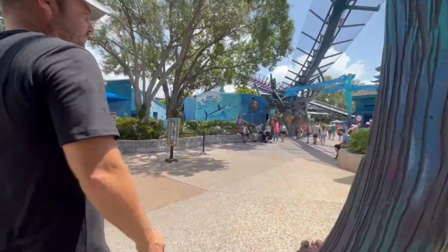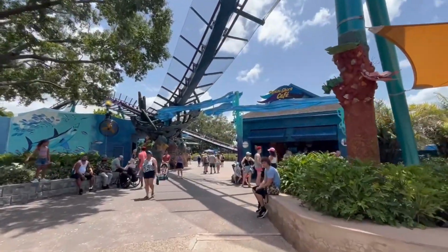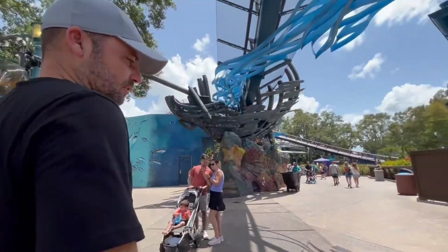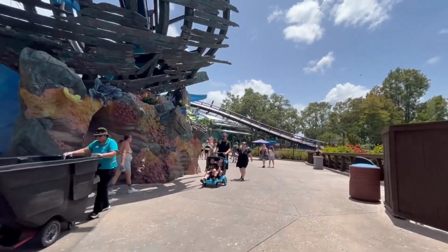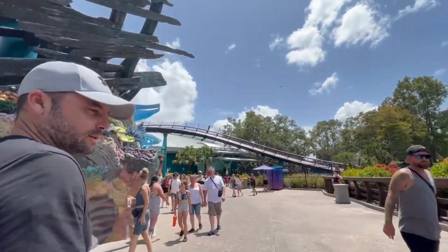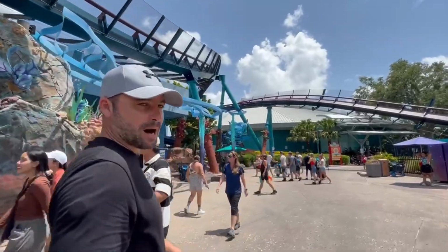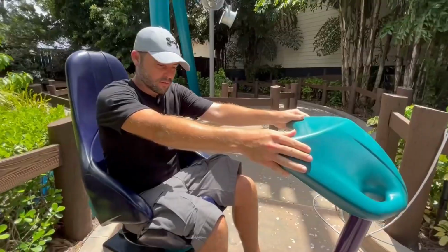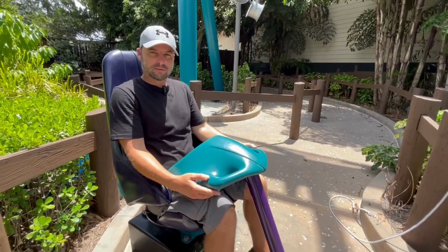Right, next up we've got Montu. This is a classic. It's a really, really good ride. It's one of my favourite rides. When you go on this ride, you've got nothing that comes over your arms. You've got this one small thing that goes over your lap. And the goal is, the first time you ever go on it, you must try and keep your hands up all the way around, and see if you can keep them up all the way. Right, this is the seat, and it comes back down, and that's it. That's all you've got on you. Nothing over your arms.